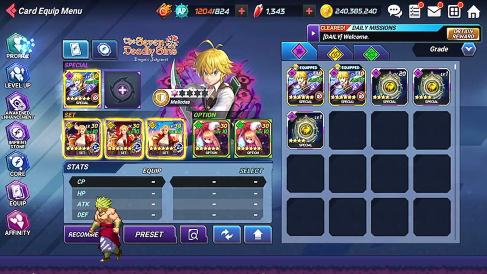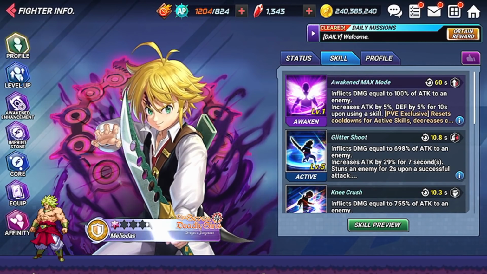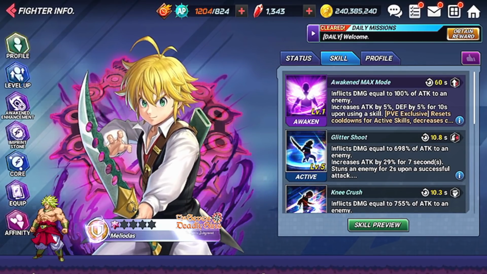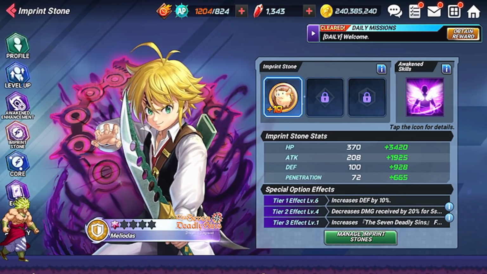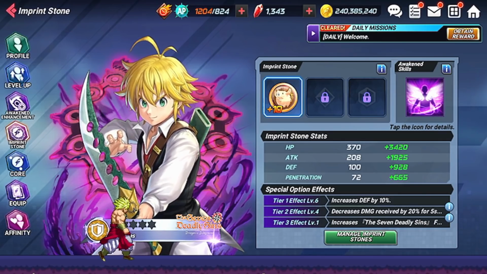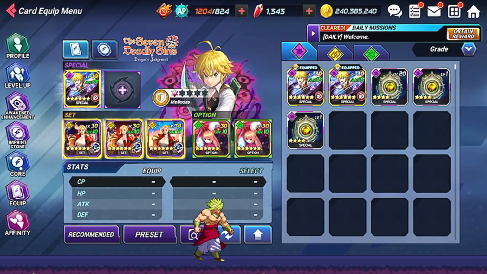You got Meliodas, who's a defensive character, but he just has an increased attack that isn't based on any kind of defense. If he did, then we'd automatically say, oh, you definitely need to put defensive stones on him. However, you can see that I do have a defensive stone on him, and that's what we're going to be testing. I'm actually going to throw an attack stone on him and a defense, and we're going to compare that. And we're also going to compare card sets.